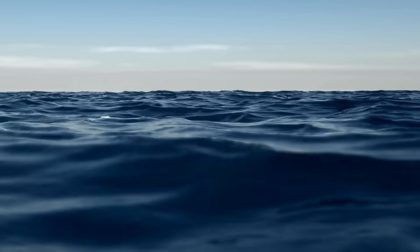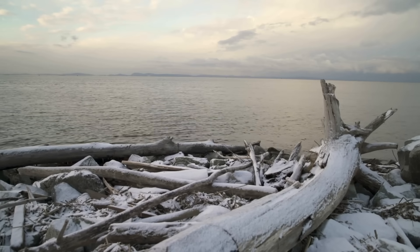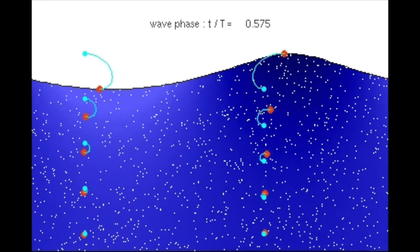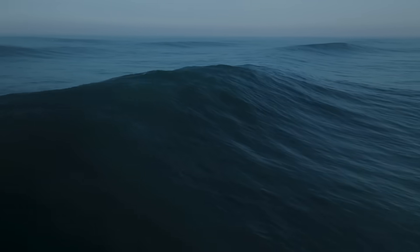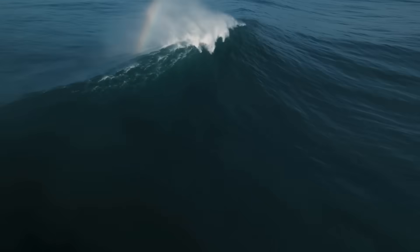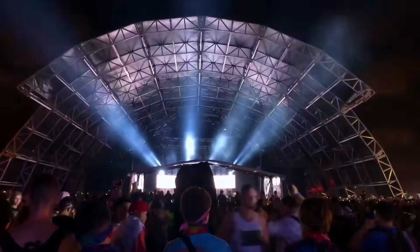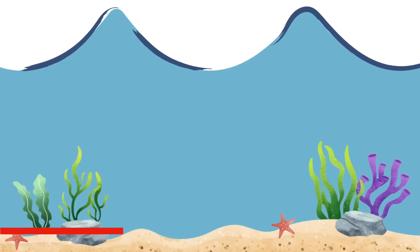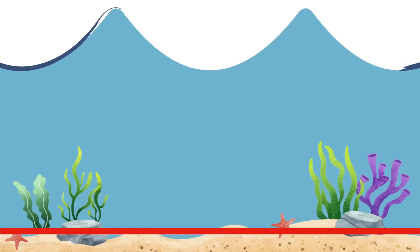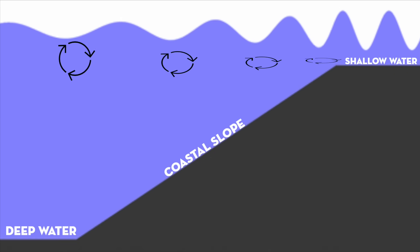Stokes Drift isn't very fast — the net movement of water only ends up around a few centimeters per second. But even still, it transports things all over the ocean, like marine debris, including huge logs you sometimes find on beaches. When a wave enters shallow water, the presence of the seafloor gradually reduces the water's ability to move up and down. Like trying to work your way to the front at a crowded concert, the closer you get, the harder it becomes — metaphorically, the seafloor acts in a similar way. As water gets shallower, the circular motion becomes depressed into flatter and flatter ellipses, and as more water is prevented from undulating down, more water accumulates up top, resulting in a wave that grows in height.